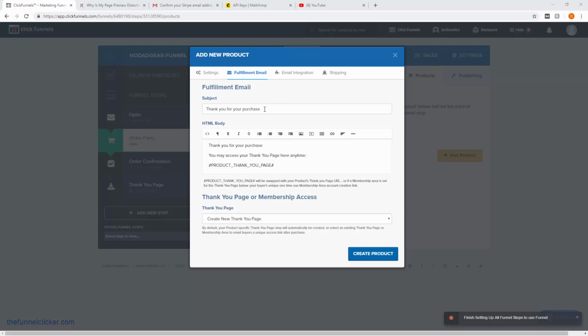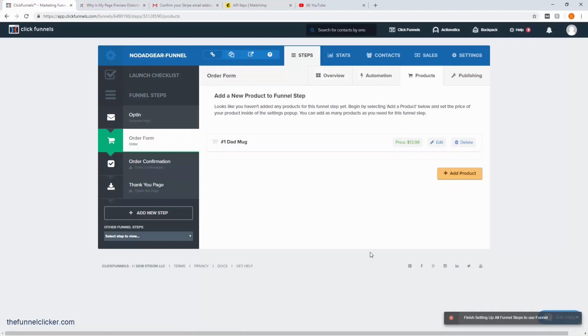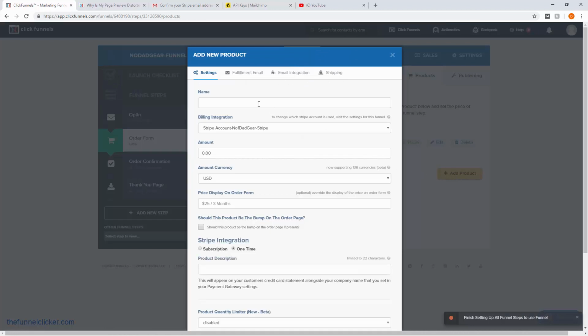So let's go ahead and modify this part here. Actually, I'll tell you what, to be more efficient, let's leave this alone. And we have all our products. We'll just copy and paste the same information into all of these fields. So let's go ahead and just create products for now. And let's create the next product, which is the #1 Dad hat. And the amount for that is $17.99.